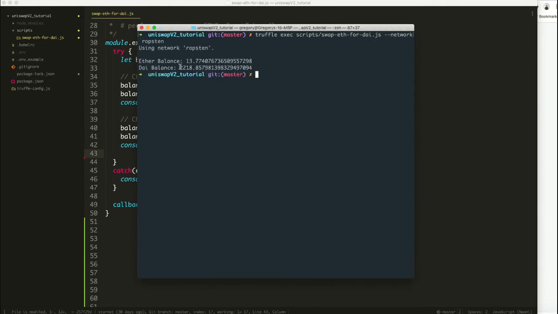All right, so here's the Ether balance, here's the DAI balance. So it looks like I already have a good amount of DAI in this wallet already. If you're starting from a fresh account, you'll probably see like 0 DAI here. But we're going to swap some Ether, and we should see this balance go up. Basically, we're going to log the Ether balance, log the DAI balance, do the swap, and then basically show the difference. All right.